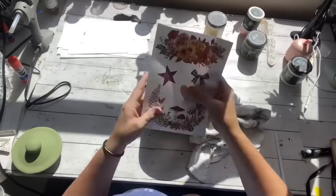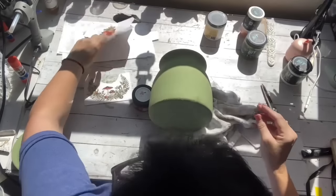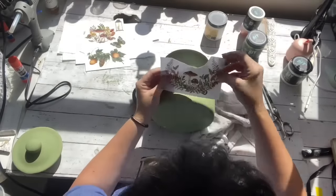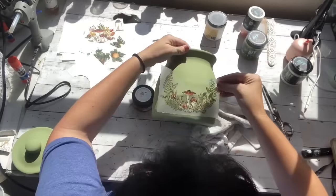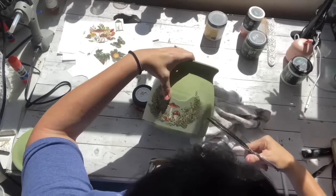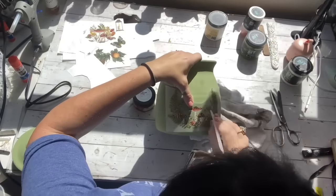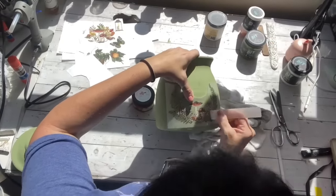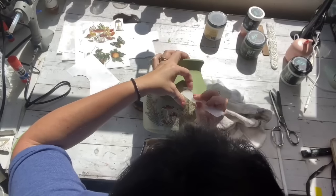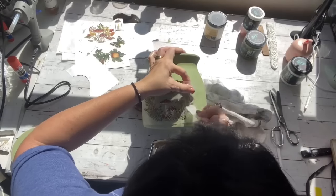When it was dry, I took some of these new transfers that I got. I got them off Amazon, and they're in my Amazon store if you want some. These are made by Prima Redesign. Now, the reason why I got these is because they had mushrooms on them, and you know, mushrooms is the new thing. It's kind of everywhere you look. Mushrooms and sunflowers is kind of the thing that I'm seeing this fall. So I thought it would be beautiful with the Gypsy Green, and I found this pretty mushroom that looked perfect on this little cookie jar. And so I just laid it down, and I used the little tool that they send you, and I put the transfer on.